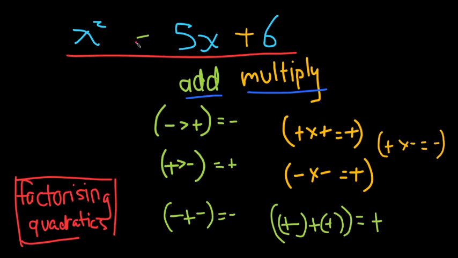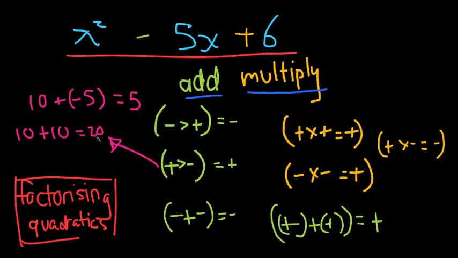Well, if we want a negative 5x, that would mean if we tried a bigger positive number with a negative number, such as 10 plus negative 5, so that's the smaller negative number, it would equal a positive 5, right? For this kind of concept, we don't want a positive number, because we want a negative 5x. So this wouldn't work. Let's try this. A positive plus a positive equals a positive. Now if we had 10 plus 10 equals 20, we have another positive number, and we don't want positives, remember?